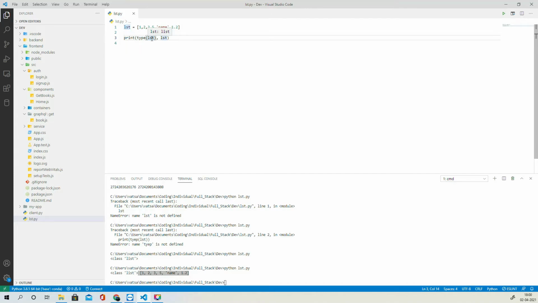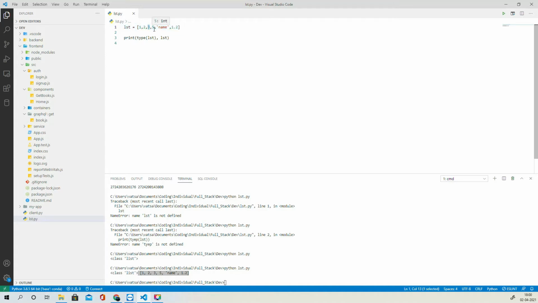And the list is a mutable object also. Mutable means after you initialize it, you can also change it. There are two things: one is mutable and the second is immutable. Immutable data structures are like you cannot change after the initialization, but mutable is like you can change it after the initialization. So in Python, list is mutable. You can change the values in it.